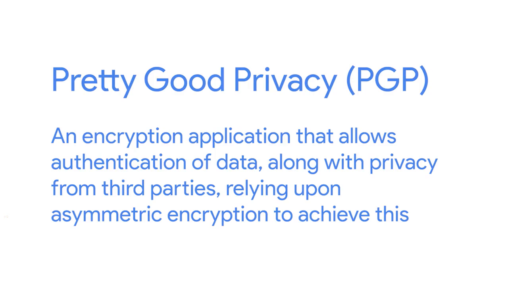PGP stands for Pretty Good Privacy. How's that for a creative name? PGP is an encryption application that allows authentication of data along with privacy from third parties, relying upon asymmetric encryption to achieve this. It's most commonly used for encrypted email communication, but is also available as a full disk encryption solution or for encrypting arbitrary files, documents, or folders.